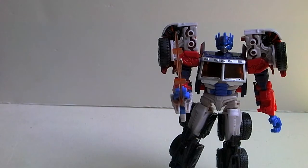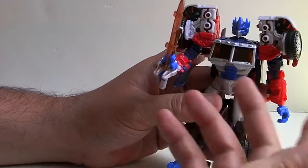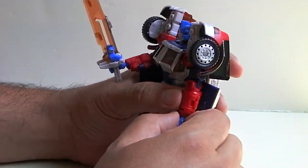But otherwise, though, to be honest with you, I actually do like this guy. And I know I sound like the Bolt Matrix there, or Spader from Bolt Matrix, or I don't know how that goes. But to be honest with you, even with the faults, I do actually like this guy.